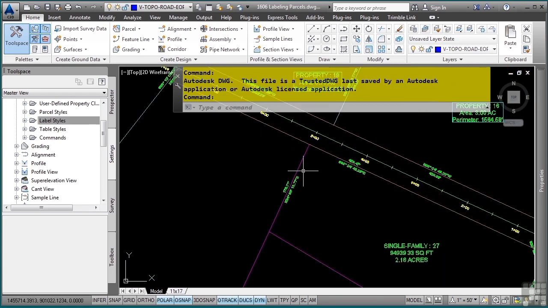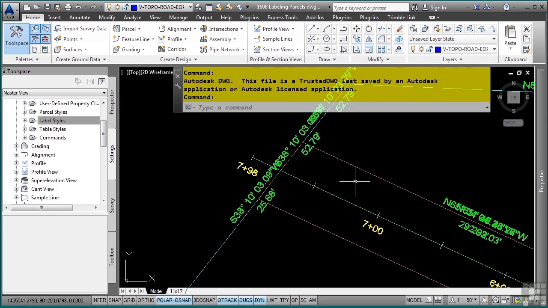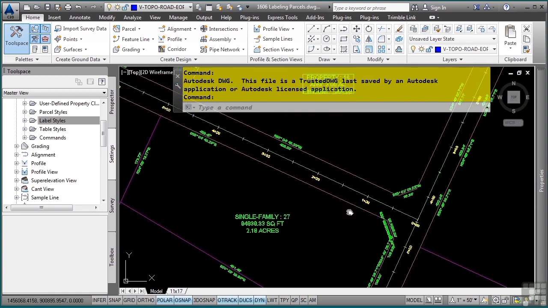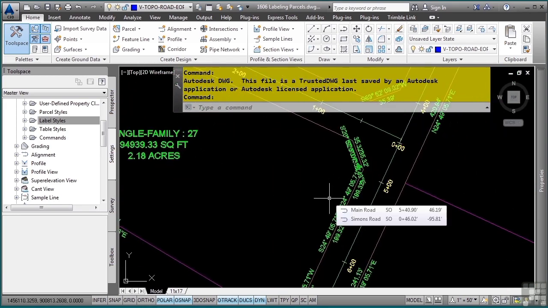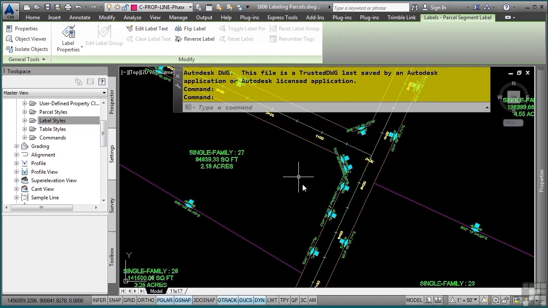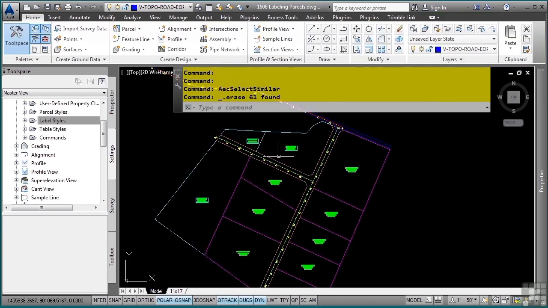As we look in the drawing, we notice that the labels are somewhat placed in here already, but because of the way we edited and created our parcels, and because we had place labels in the drawing toggled on, we're not getting the most efficient labeling, and we're getting some overlap. So let's just start all over again. This is how easy it is to do this in Civil 3D. I'll select one, right-click, select Similar. Now, I do not have any curve labels, but if I did, I would select the curve labels and then do the same thing, and simply press Delete on the keyboard. We're now ready to begin again.